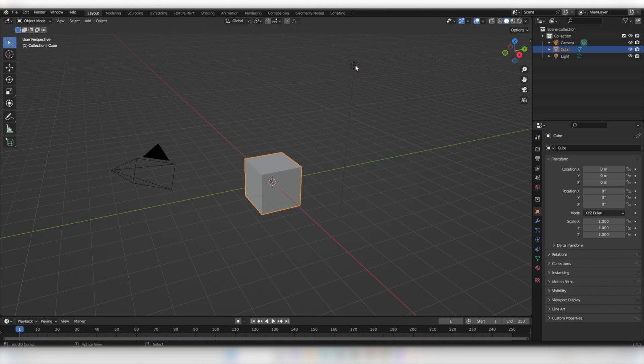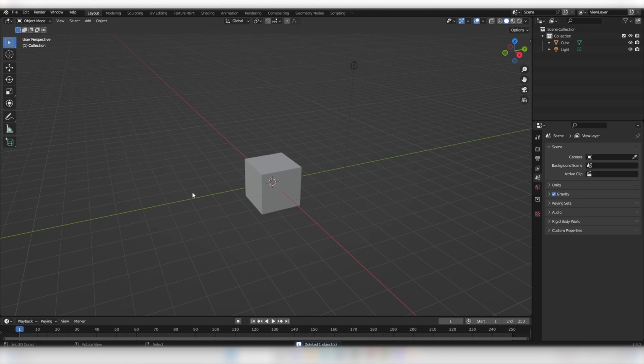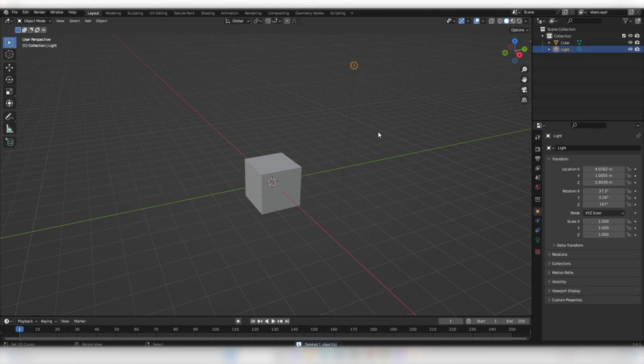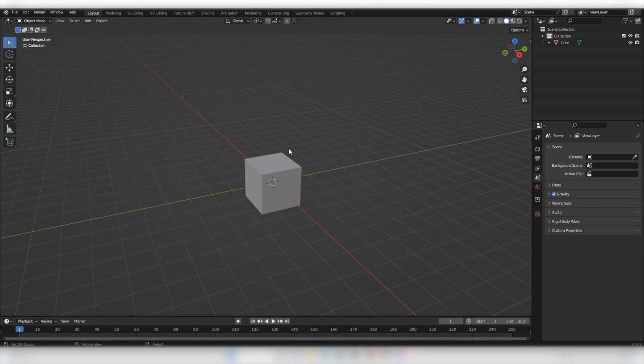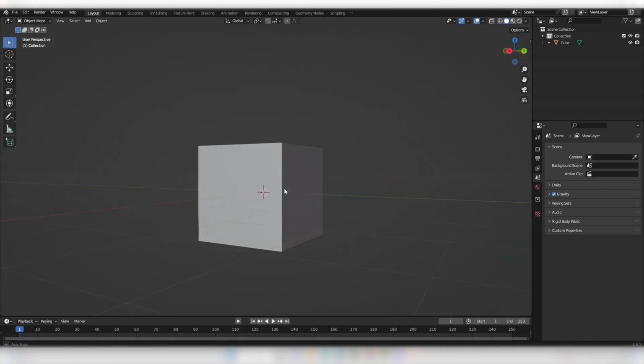First, we're going to start by deleting the light and camera, because we're probably not going to be doing much rendering. To delete that, you can either press the delete key on your keyboard, or you can press the X key and then click delete. Delete's just a bit faster, but if you don't have a delete key on your keyboard, you can always just do X and then delete. And now we are left with the default cube.